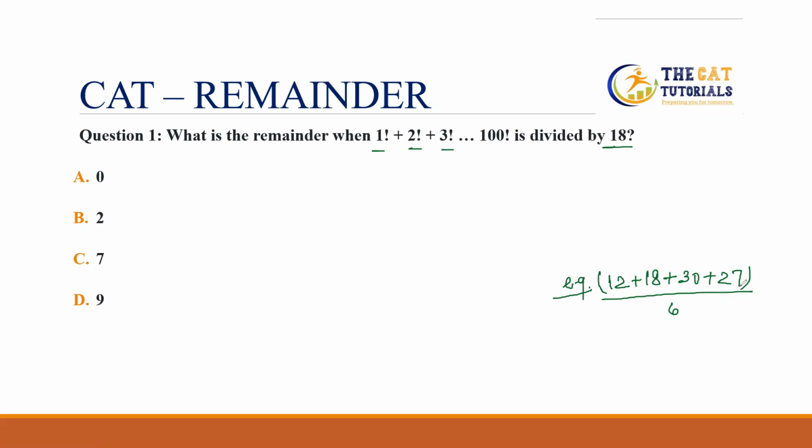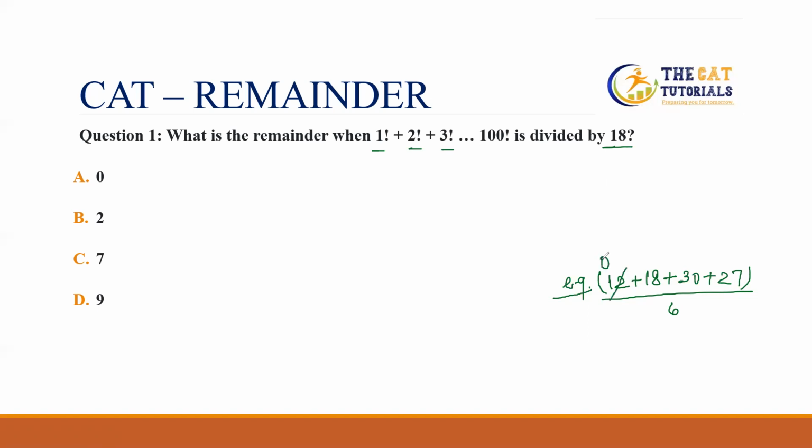So students have two approaches. Either you can go through the addition, but if you go through the addition, then it is difficult to apply such a concept in bigger questions. So you must develop the logic. So what will be the logic? We will divide each term separately. So 12 is a multiple of 6, so it will give you a 0 remainder.